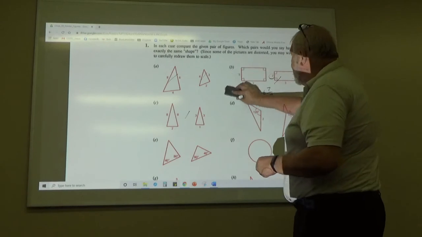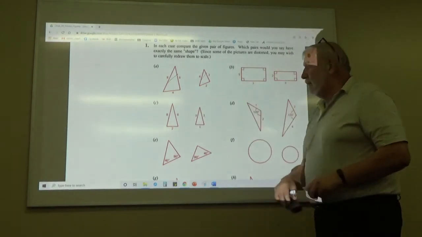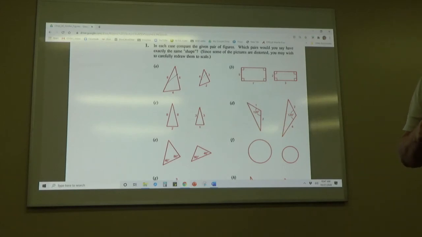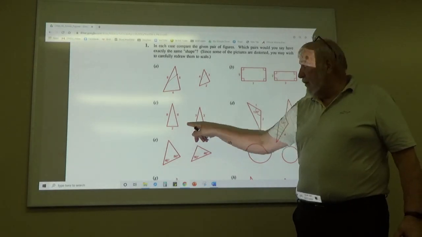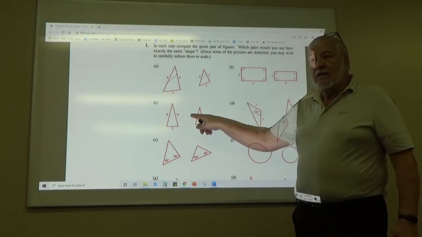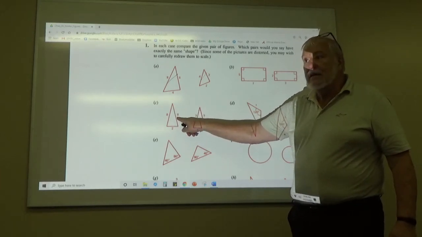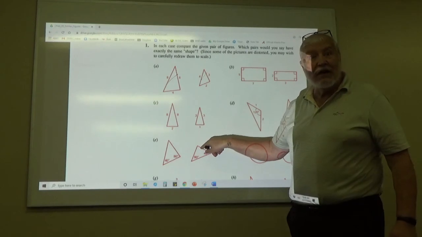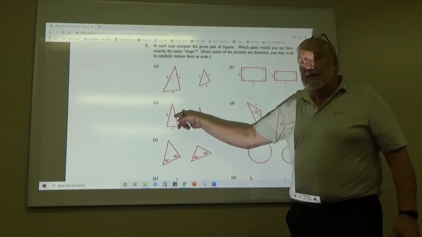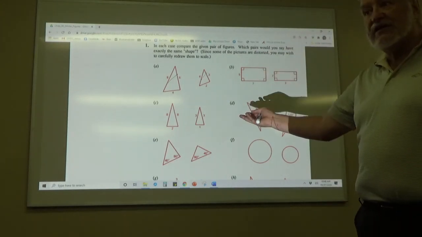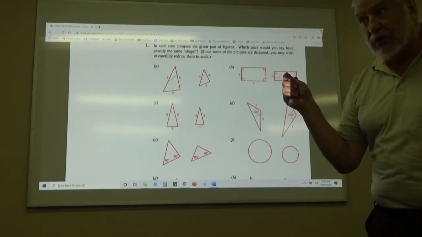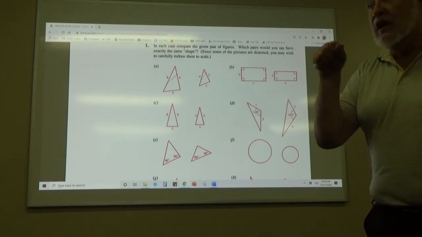Okay, so what happens on the next one? All right, look at the bases. What do I multiply this base by to get that base? 1, 2. 2. All right, what happens if I do that here? What should that be? That should be a 6 if this is right, right? So therefore, are these two similar figures? The answer is no. They're similar in that they're both isosceles triangles, but they're not proportional. So therefore, by definition, they're not similar.